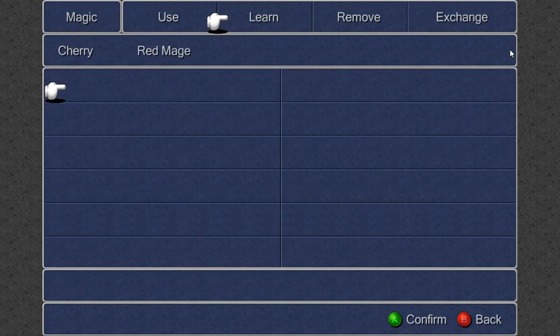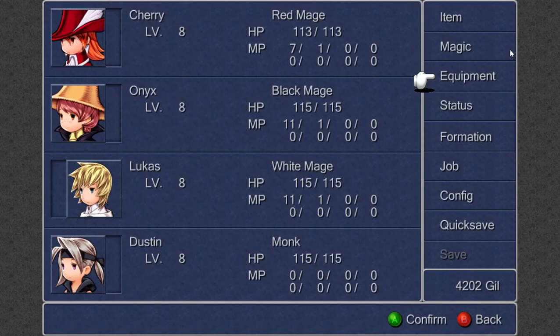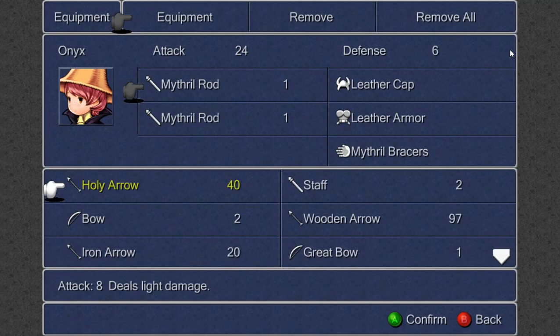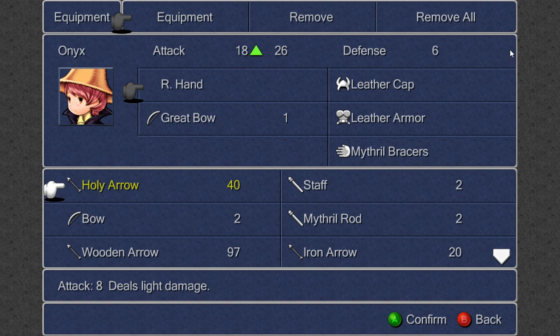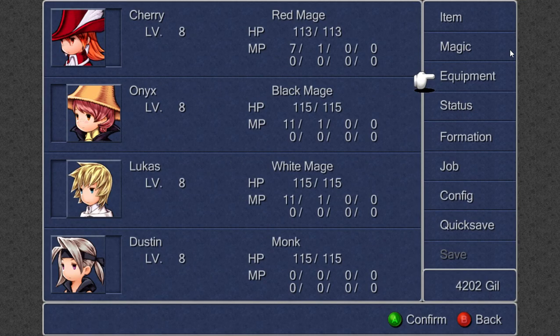Did I get a second spell? No, okay. It was equipment. Onyx moved back to the back row. And get you a great bow with wooden arrows. Yeah, for now we'll stay on wooden arrows. We'll switch to iron when I start having more of them.